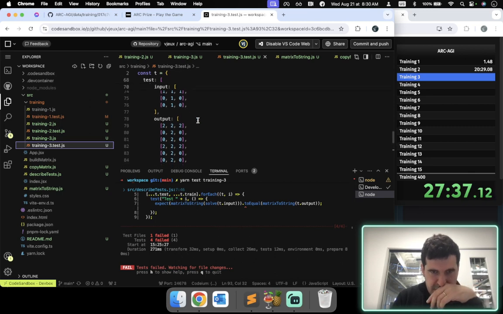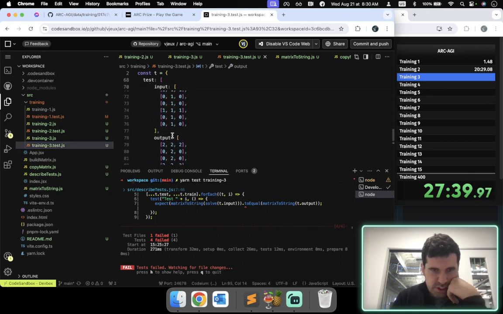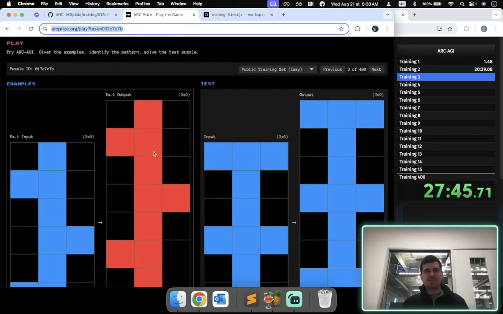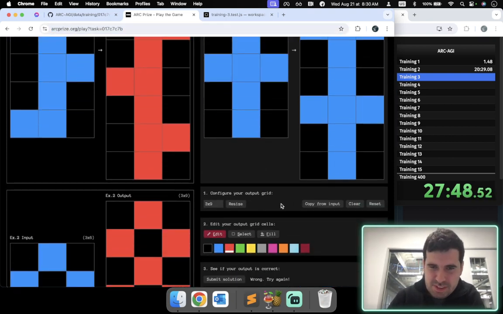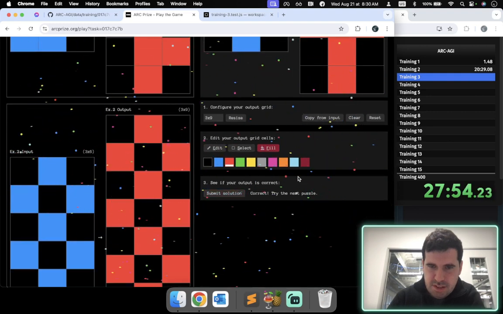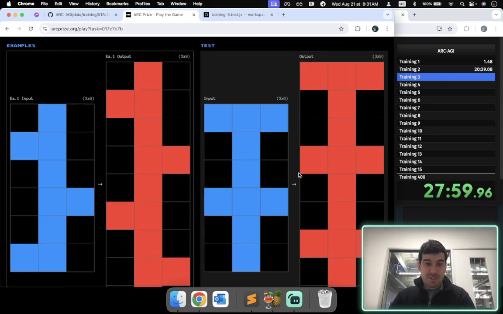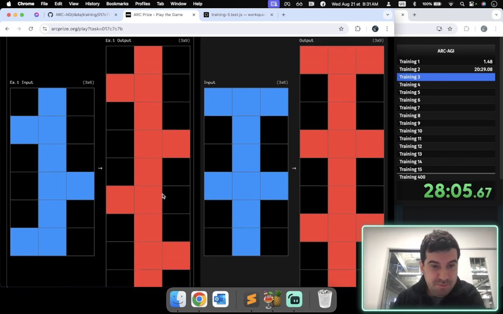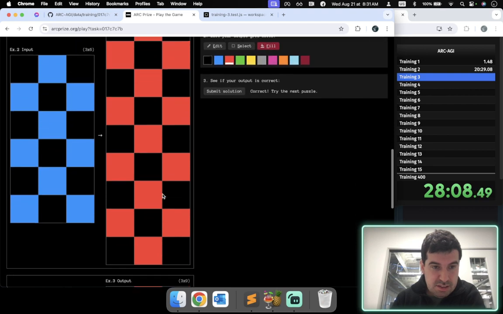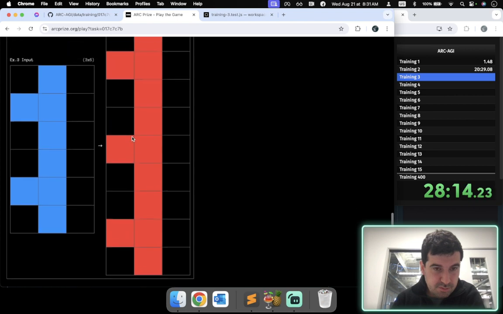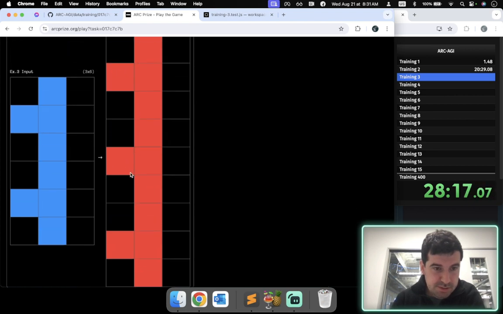So this one is a T. Why does it change color? Oh, it's in red. Oh my god, I'm so bad. Okay. Fill. Okay, so now it should work. Okay, so the color is actually meaningful. So, okay, what do we need? To the left, to the left.